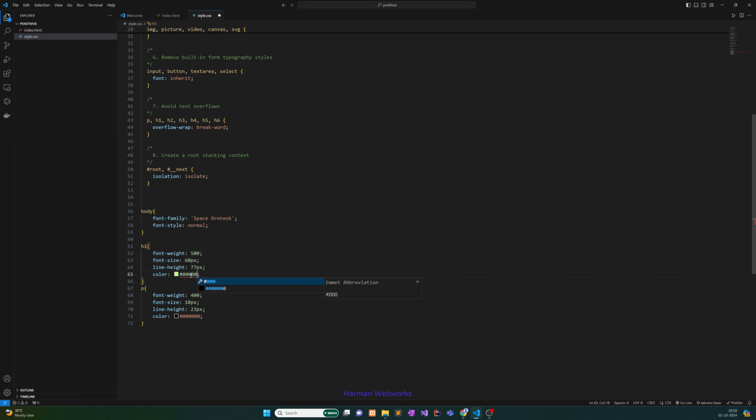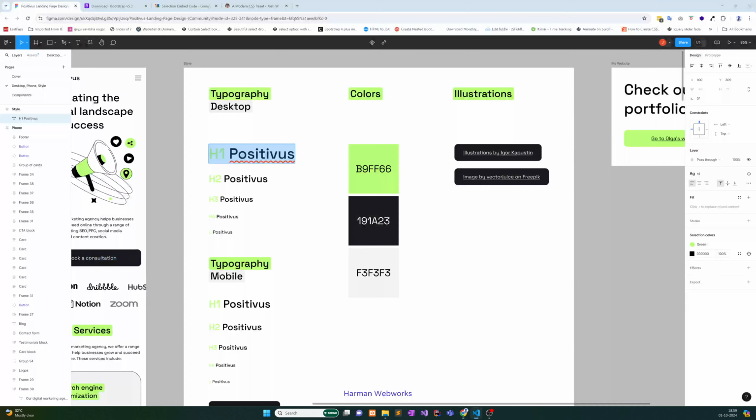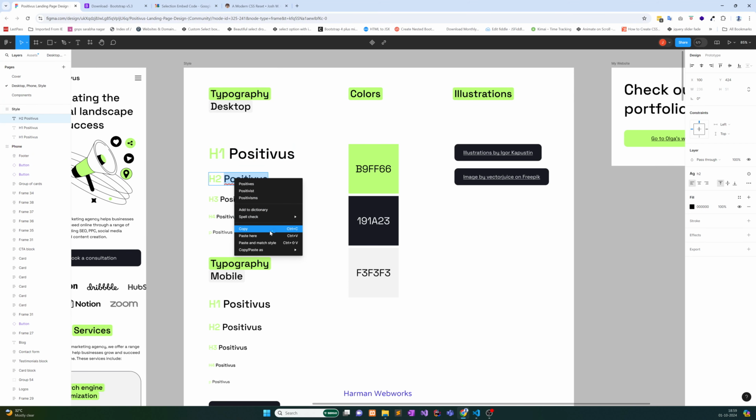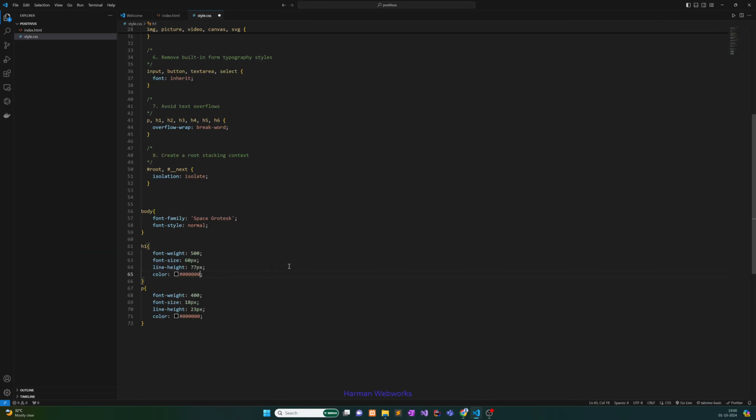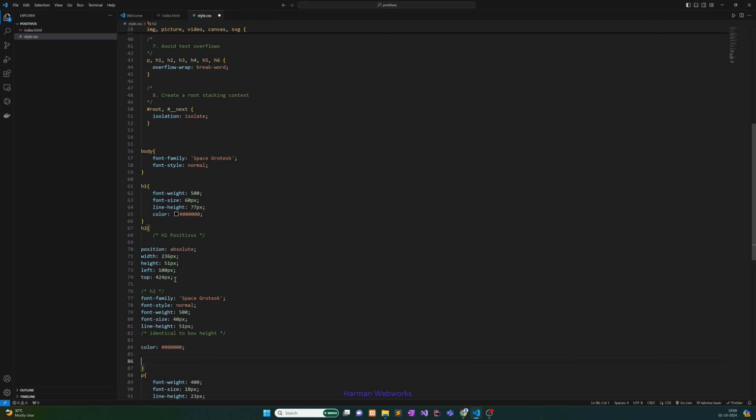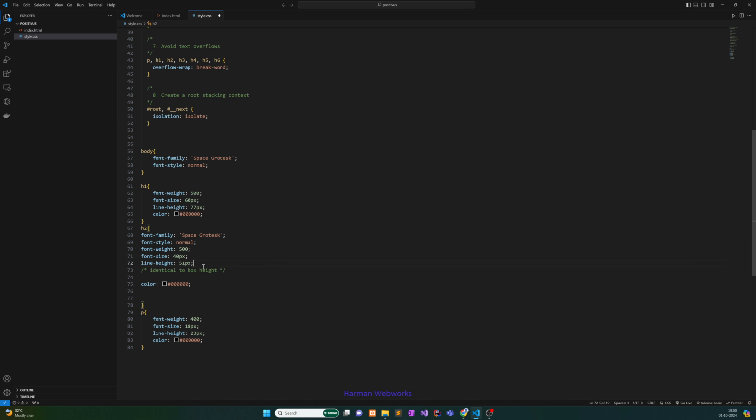I can also use it here, and we can change to green wherever it is required. H2, copy and paste as copy as code CSS. Okay, H2 here, remove this extra code.